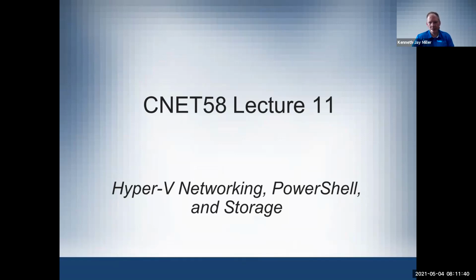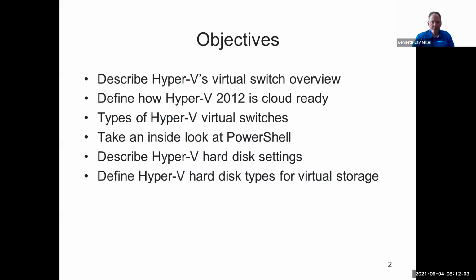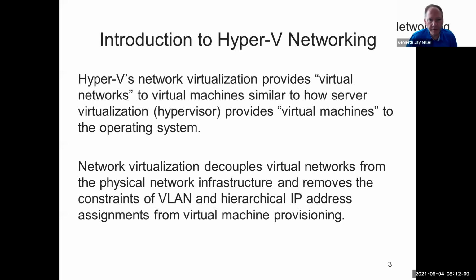All right, so today we're going to take a look at some of the networking in Hyper-V, but also we'll look at PowerShell and some of the storage requirements. Let's get going here. So here are some of the objectives, and we'll discuss those as we go. Hyper-V's virtualization of network allows us to create virtual networks that our virtual machines can connect to.